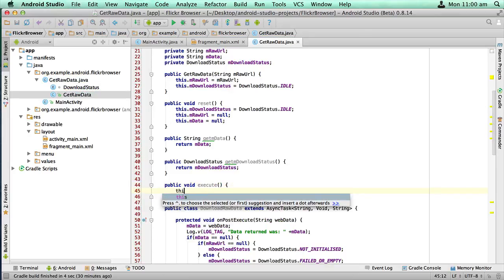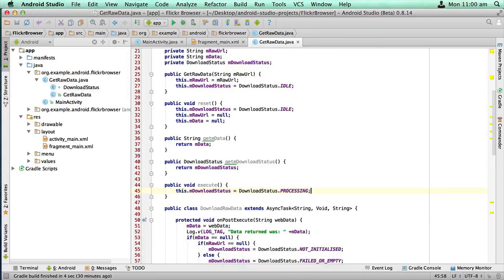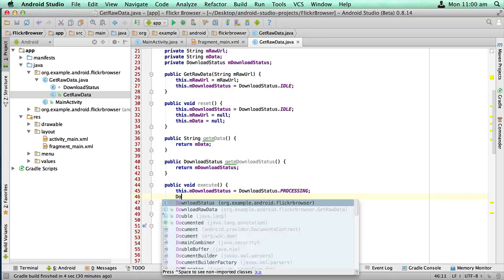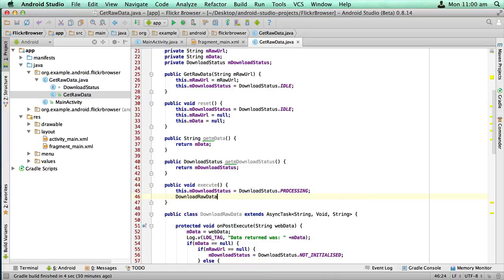So to change that, we want to change the status. The download status equals DownloadStatus.PROCESSING. And then we want to invoke, of course, the new thread, effectively the new async task, so that it starts downloading for us. So it'll be downloadRawData equals new DownloadRawData.